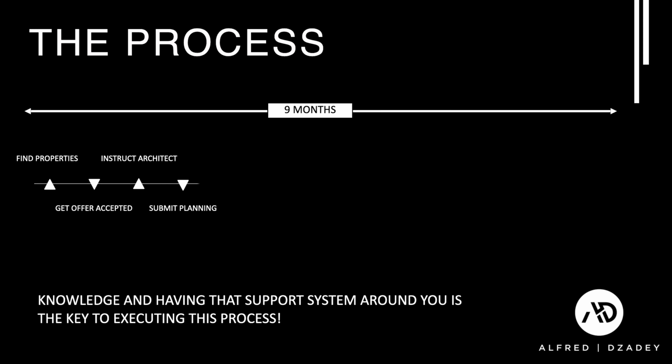So assuming that we have got the drawings back, we've submitted it through planning. Obviously, planning is a waiting game, right? Because the process to get planning could be a 3 or 4 month duration, could be 5 months, could be 6 months. It's kind of a piece of string in some cases. Generally speaking, for me, I've always seen planning come back within 3 to 4 months. So again, check the council planning portal, from when someone submitted an application to when it got approved, and see how long that is taking. That will give a gauge of what to expect in that area.